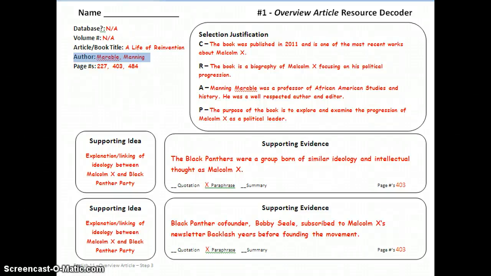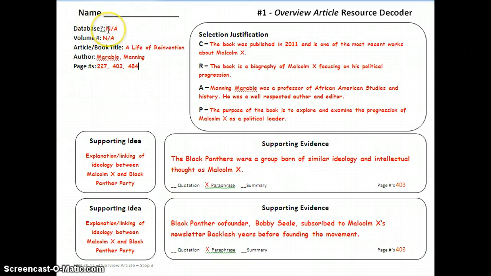Note-taking 101. Our note-taking system is designed to lead you through the research project in a way that will help you gather quality evidence for your topic and make it very easy to write your paper when the time comes. The first thing you want to do is to make sure you record the information of your resource itself.